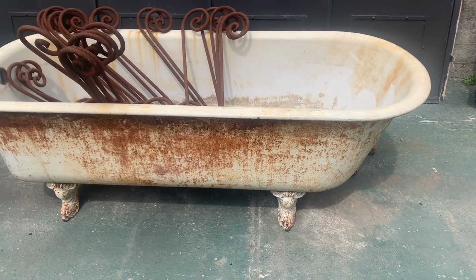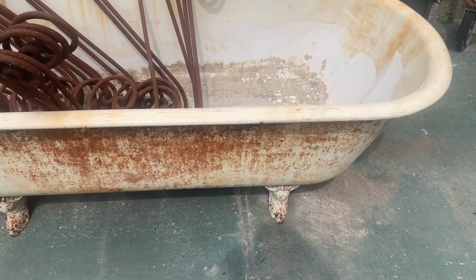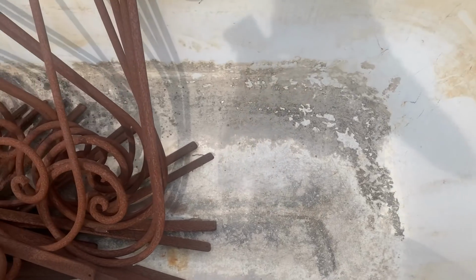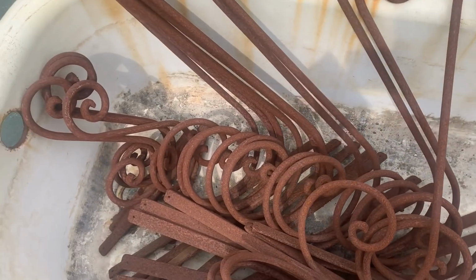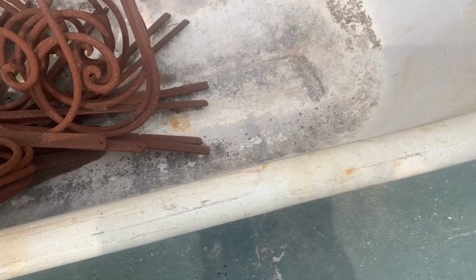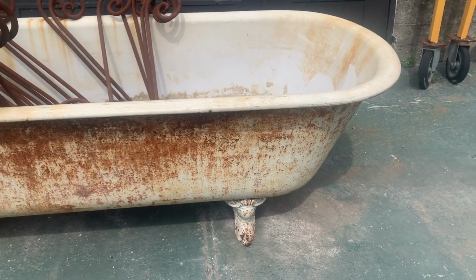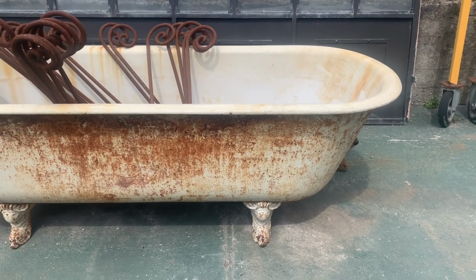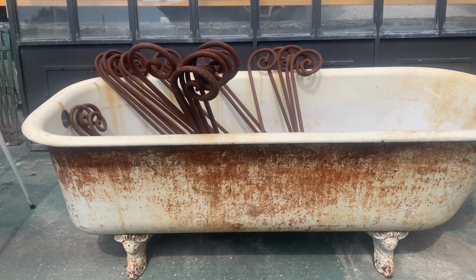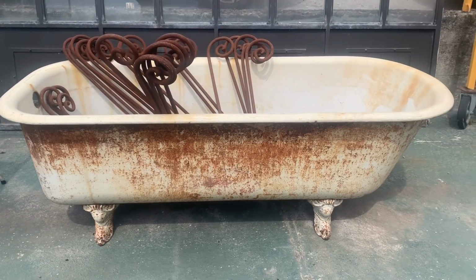So you just saw me in the bath. This is the bath that's gonna be in my new bathroom. But we're just looking right now to see if somebody can clean this up and, in one sense, reglaze it. We're very used to this at Mapperton, so we have had to do this with several of our bathtubs. But I'm definitely gonna keep the outside. Annette's eye is unbelievable, and she is right in suggesting just keep the outside. We can put a clear coat there to stop it from rusting even more, but it gives it that vintage look.